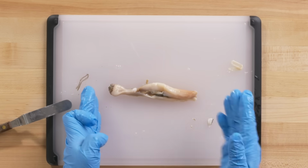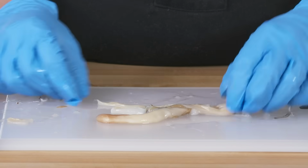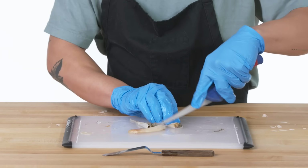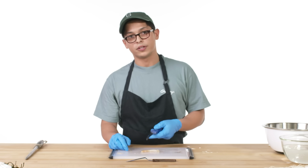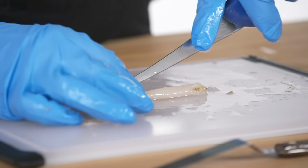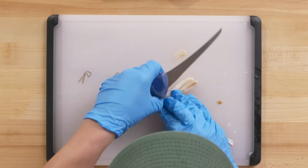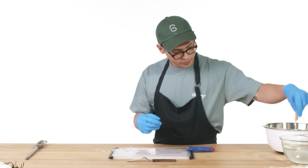You have the foot, you have the siphon, and when you flip it, you'll see the belly and the intestinal tract of the clam. I'm gonna grab a small knife, and we're just going to trim away the belly, the foot, just tougher, more nasty parts that you don't necessarily want to eat. Occasionally there are grits of sand within the siphon itself. Straighten it out as best you can, and using a sharp knife, not cutting all the way through, just being very gentle to open up that siphon. You can see it's pretty clean. I'll give it a little rinse.